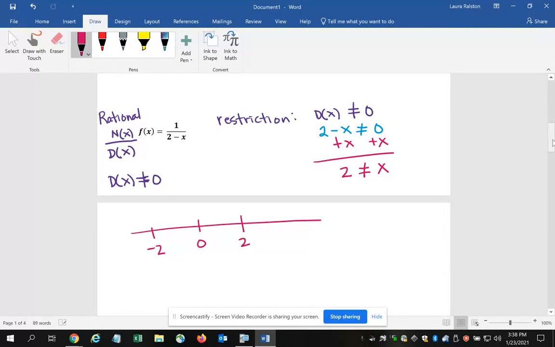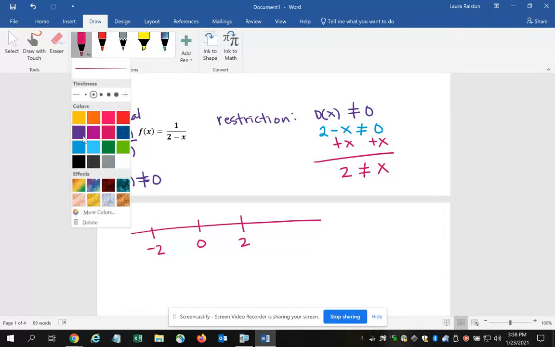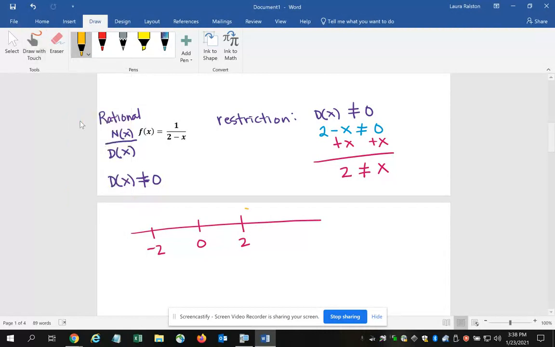We're saying that we cannot use a value of 2. So it's like there's this big old hole in the number line at 2, but I can use anything to the left and anything to the right. I just cannot use 2 because I don't want to fall in the hole. So my domain would be from negative infinity all the way up to 2, and then I'm going to step over the hole and continue on from the other side of 2 to positive infinity. In words, we would say it's all real numbers except positive 2.